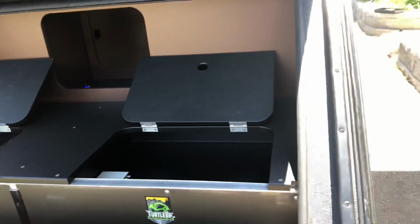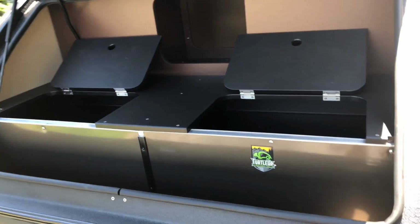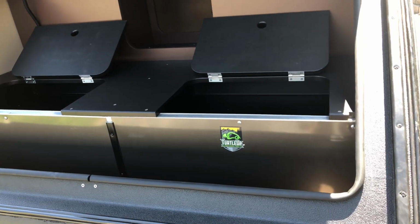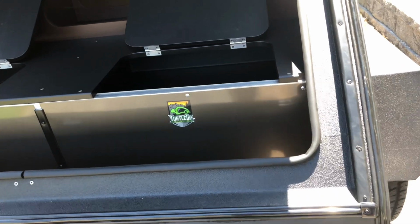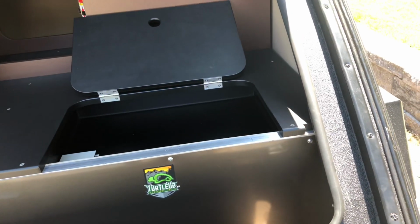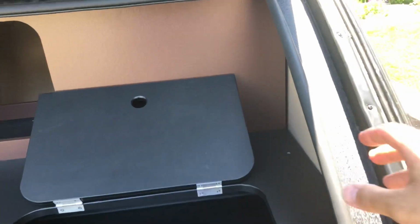Want to talk about the hatch. I know in the teardrop world, the hatches are always a big thing on getting them formed right and getting them sealed right. This one is going to be different than anything you've ever seen, and there's a reason for that. If you have an SUV or a minivan that has the hatch on the back of it, this will look kind of similar, where there's a big gasket going all the way around.